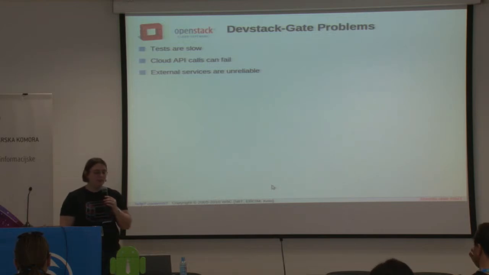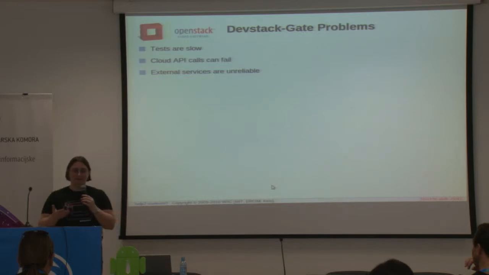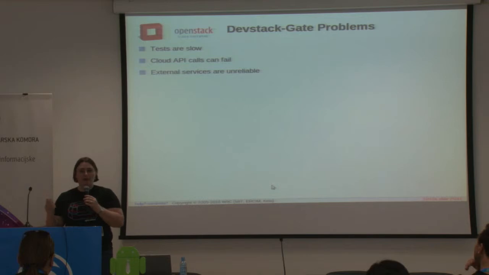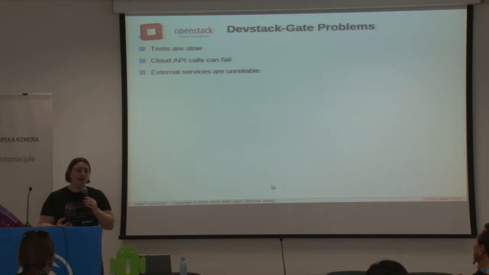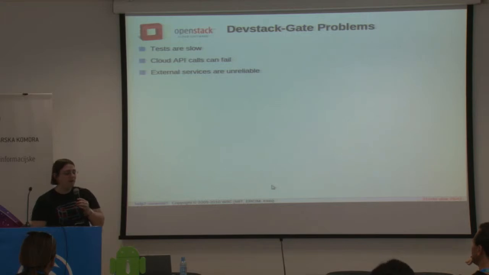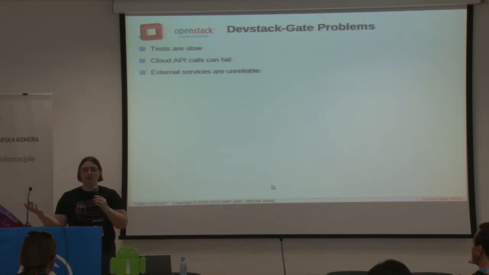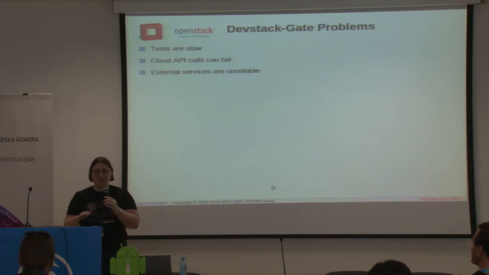We found that if we were cloning from GitHub for a while, and if GitHub is down for 1 second, like 4 of our changes will fail, because we're doing so much stuff. So we can't rely on things like GitHub. We can't rely on the external Python mirrors. We have to pretty much build all of that stuff into our own. The only thing is that sometimes code will call, like they'll do a wget against a file that exists somewhere on the internet. And so there's some things that we can't really control.